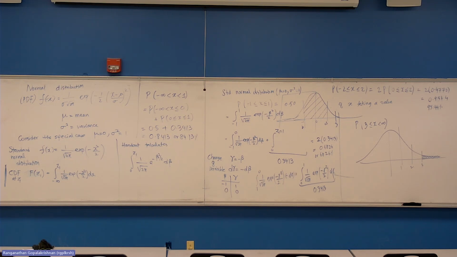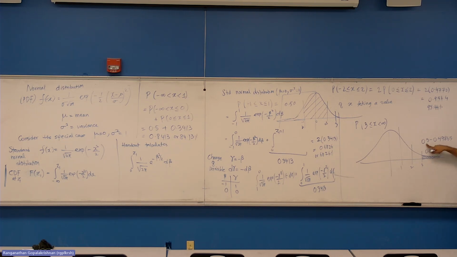0.00135. Before we look at the number, can you also describe to us your process, how you got it? Just did 0.5 minus 0.49865. Okay. Can you explain further what is this 0.5? That's from 0 to 3.